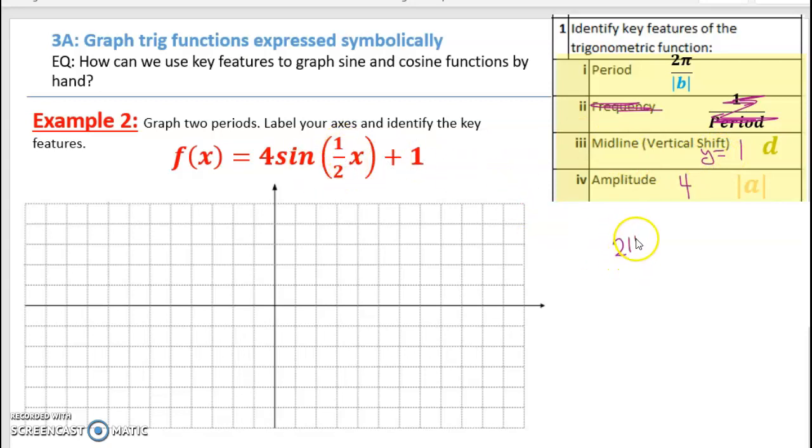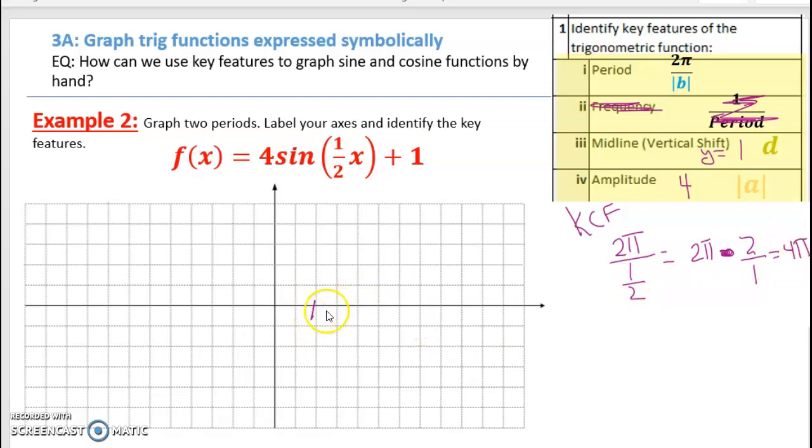You're going to take 2 pi and divide it by 1/2. Now we like to call this Kentucky chicken fried because you have to keep the top of the fraction. So this is going to be equal to 2 pi. You change the division to multiplication and you flip the 1/2, so you make that 2 over 1. Kentucky chicken fried. I keep the top, I change to multiplication, and I flip the bottom. So that will give me a period of 4 pi.